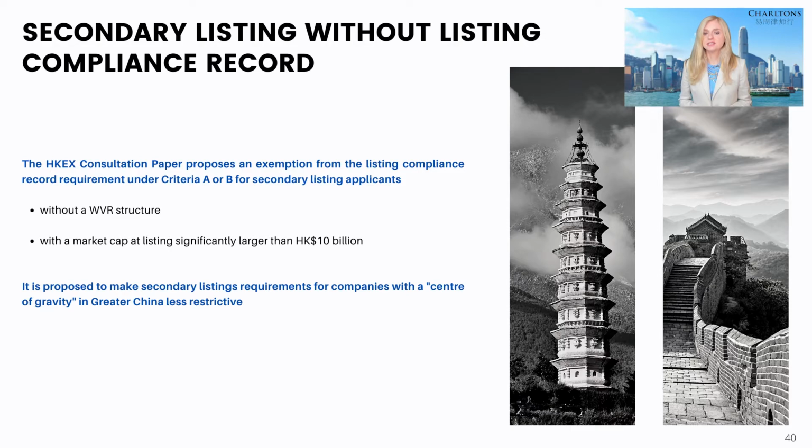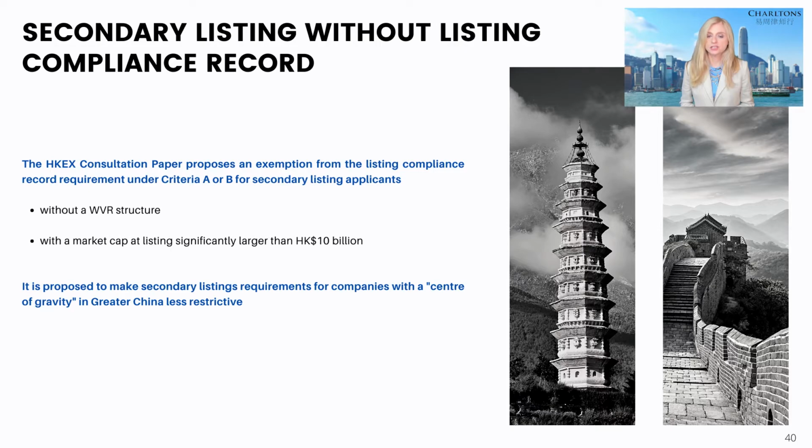The Joint Policy Statement currently provides that the requirement for a track record of good regulatory compliance of at least 5 years on a recognised exchange, which is a condition for the grant of automatic waivers, doesn't apply if a secondary listing applicant is well established and has a market capitalisation that is significantly larger than the US $400 million.